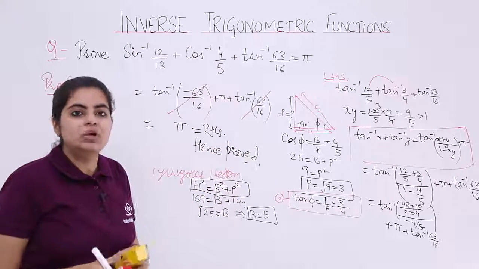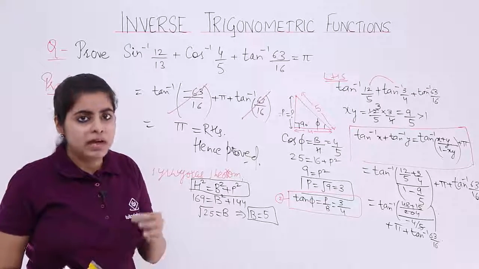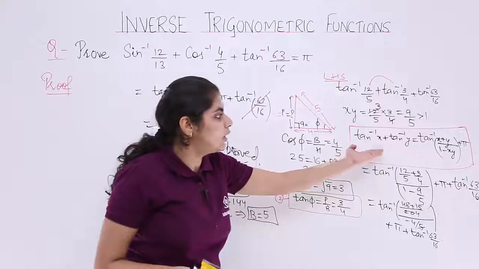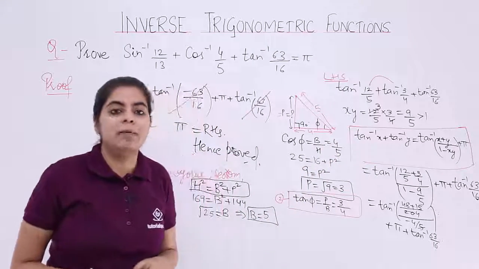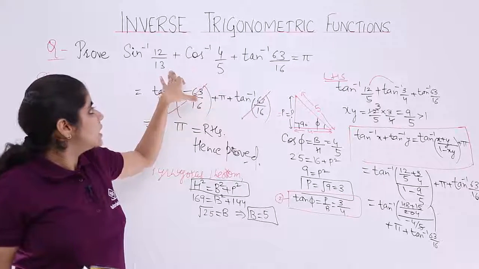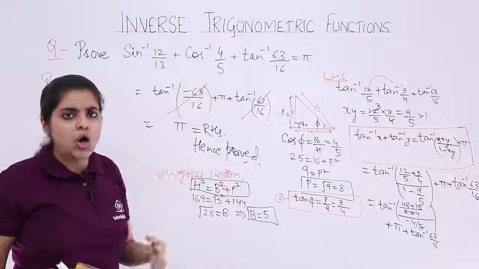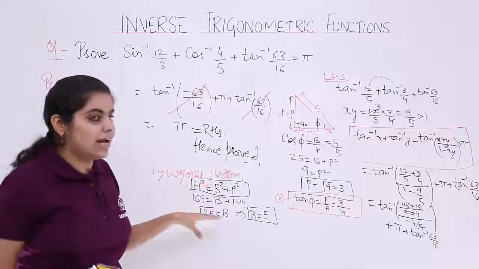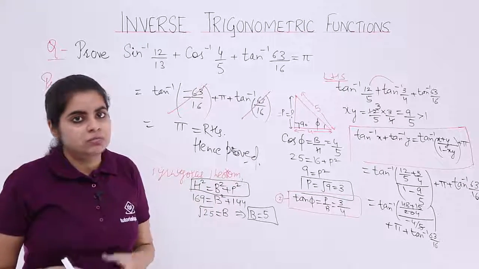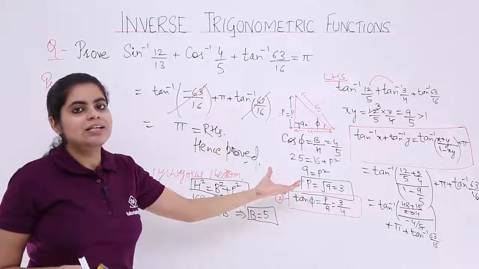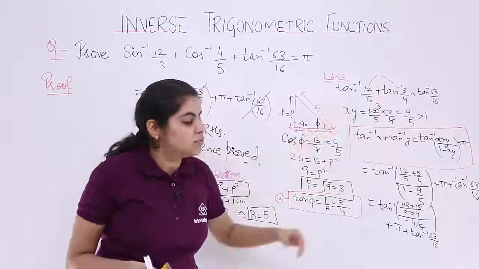So in this video we saw a numerical problem wherein we learned that the formulas for tan are very useful and applicable, but only when the terms are in tan. If the terms are in sine, cos, secant or cosecant, first we need to convert them into tan and then solve the question. How to convert into tan? Make right triangles, take angles theta and phi, and then proceed with the formulas.